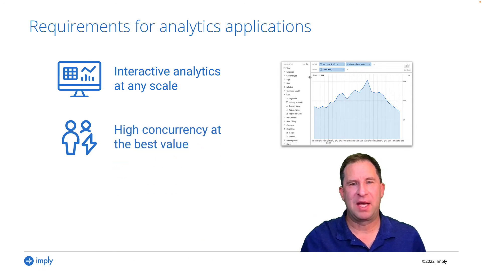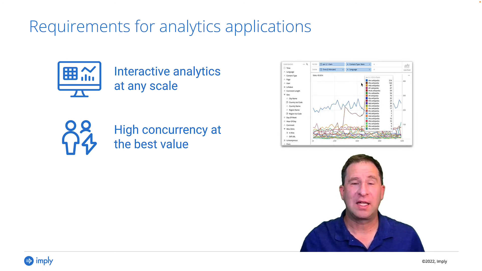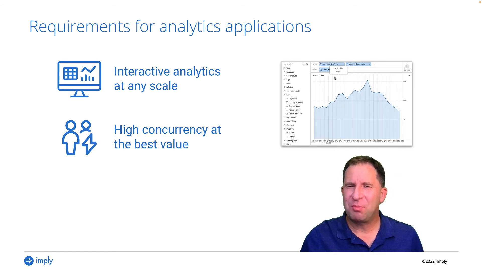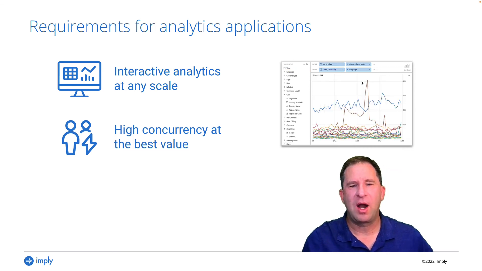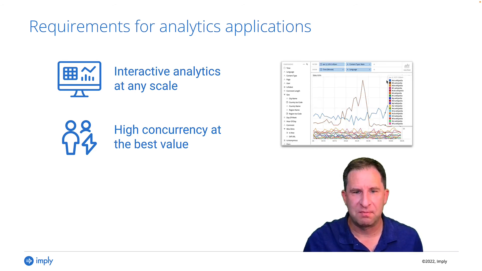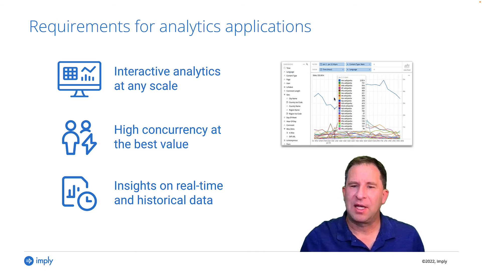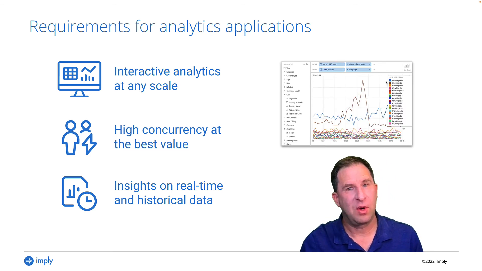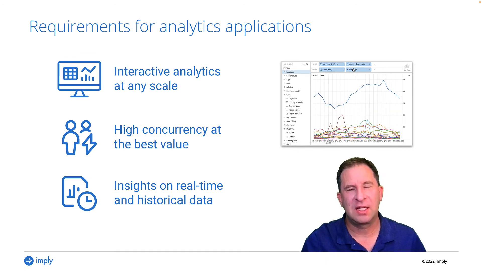Second is concurrency at the best value. Analytics applications can have tens of thousands of daily average users. Combine this with interactivity on lots of data and this can be a bottleneck real quick. Every database vendor says they can scale up, and that's probably true — the question will be at what price. It's well known that most databases, especially cloud data warehouses, will get really expensive as concurrency grows. Finally, you will need to analyze both streaming and batch data. If you are creating an application to prevent loss or generate revenue, waiting for the data to make its way into your OLAP system such as a data warehouse or data lake simply isn't enough. You also need to analyze streaming data — perhaps billions of events daily — as soon as they happen.